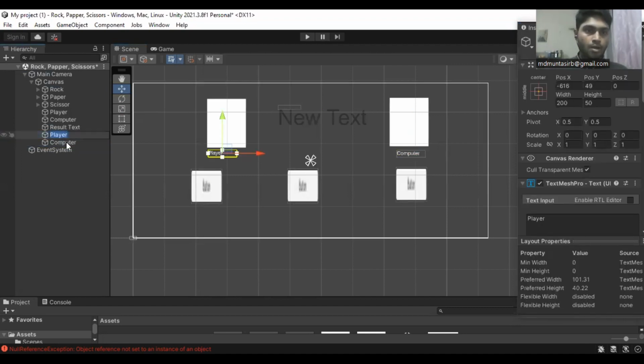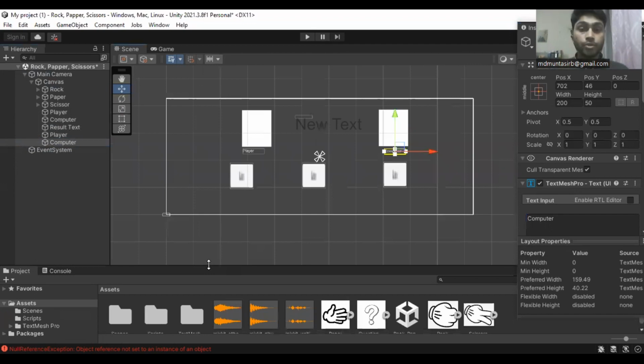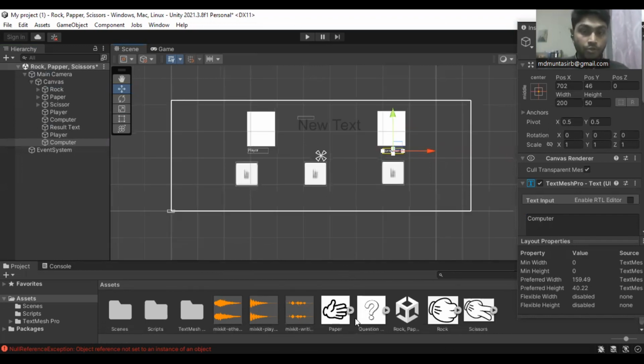Now we need to have the image for each of the components for rock, paper, and scissors. In order to do that, we can download the images, or if you are good at drawing from scratch, you can do that too. But I downloaded them previously and dragged them into the assets.